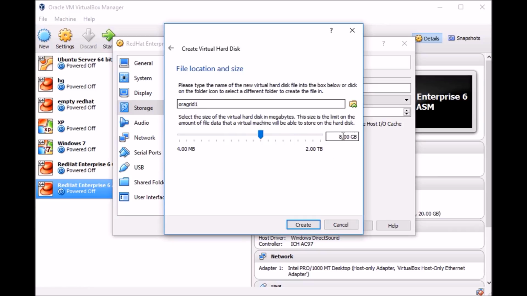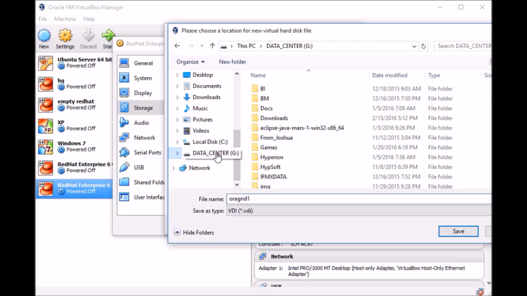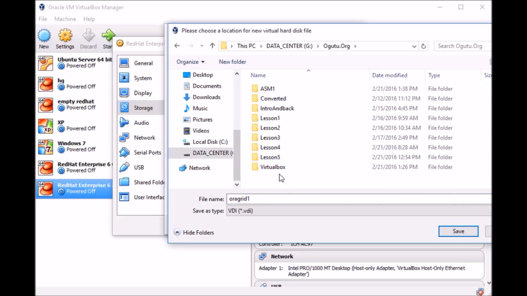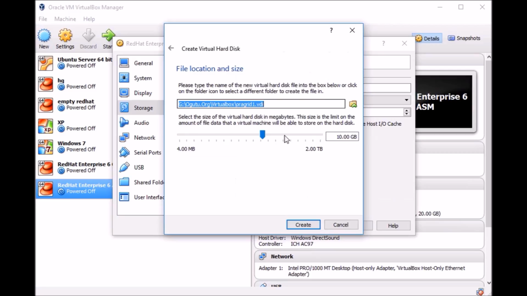That will be the name of the disk. Let's make it 10 GB, and then the location should be in the same location where we stored our root VG. So I'll go to my location, and I'm going to call it Oracle Grid 1. You can store your disk in any location where you have space.